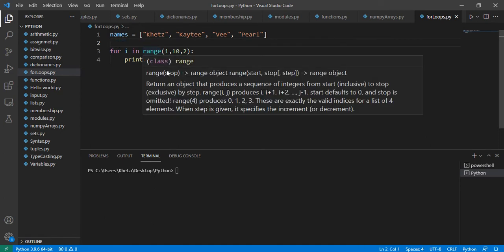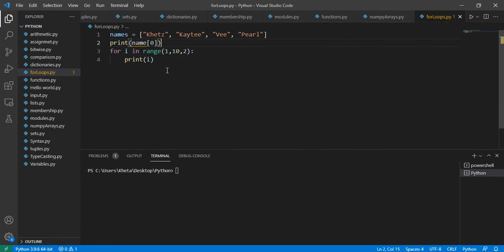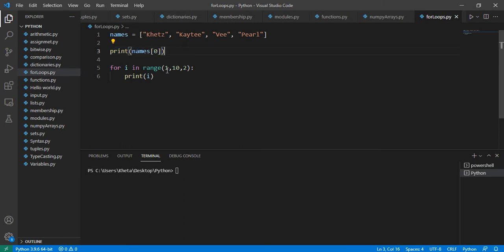But do we specifically have to print them like this if you want to print all of them, like naming all of them? So this should be names going down. The question is, if we want to print all of them one at a time, do we have to go down like this, changing the indices to 1, 2, and 3? And the answer is no. So you can actually use a for loop to access each of these elements. So let's use 2 ways that you can access the elements.